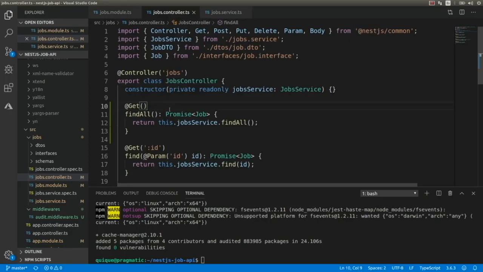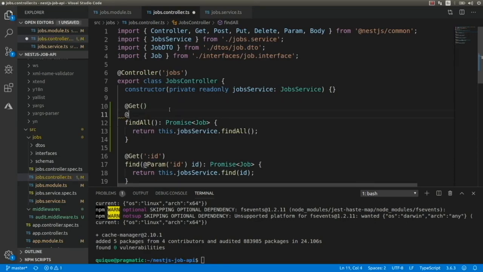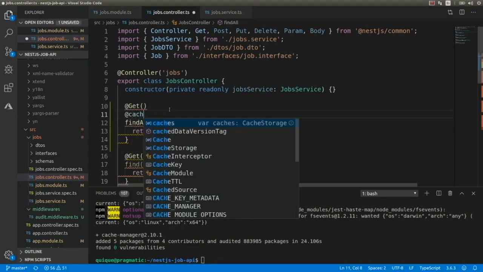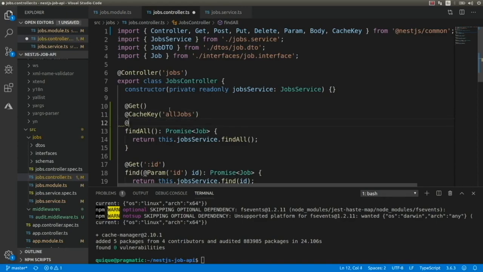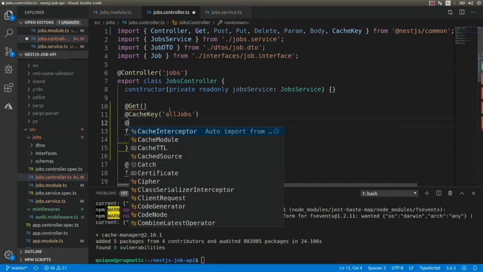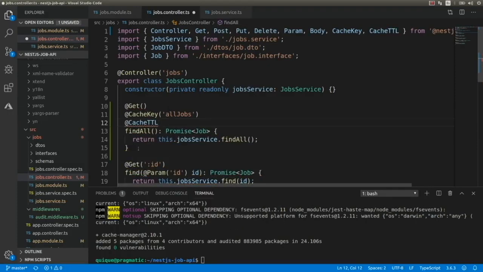For example, we can set the key of our cache using this decorator. We can say here, in single quotes, all jobs. And we can set up the TTL for this specific method.